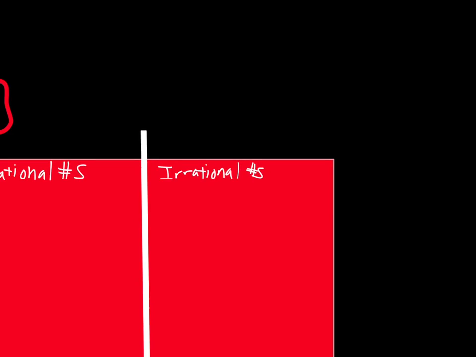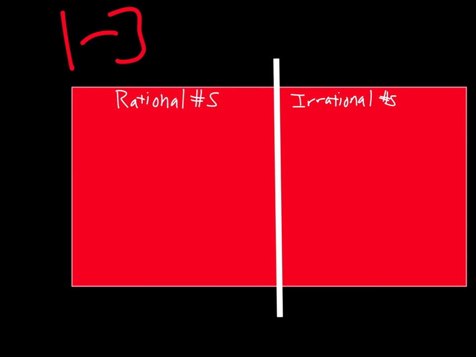Move the line over a little bit. Alright, cool. So on the left, I'm going to zoom in a little bit. On the left, we're going to have what are called rational numbers. And on the right, the opposite of rational would be irrational. So we're going to have irrational numbers. Alright, so left, rational, right, irrational, okay?